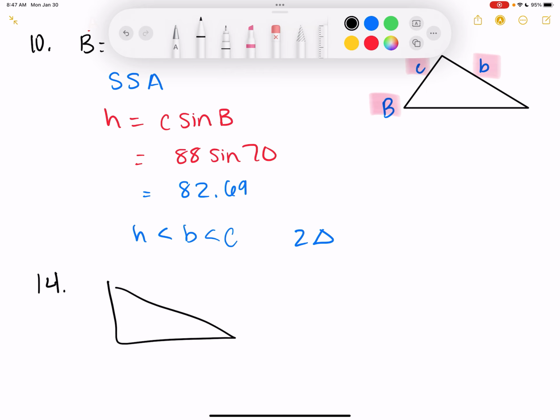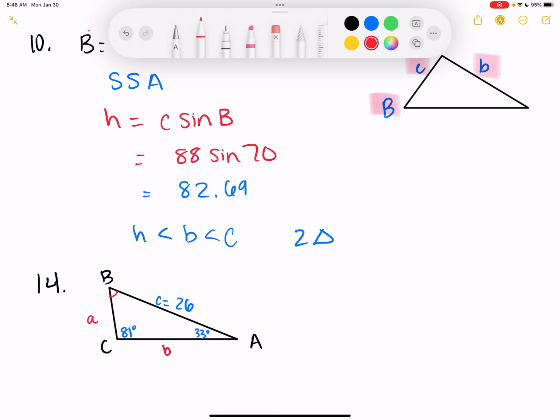But this triangle looks kind of like that in their picture. They have labeled this to be A, B, and C. C is 81 degrees, A is 33 degrees, and side C, which I'm going to go ahead and label, is 26. Then obviously I'm looking for side A, angle B, and side B. Those are the things that I'm trying to find. And if you want to label with colors what you need to find, that's fine too.